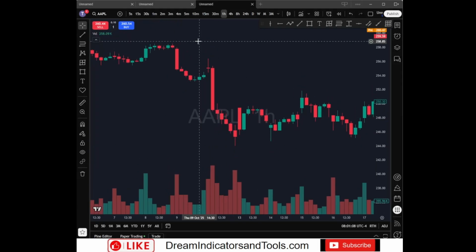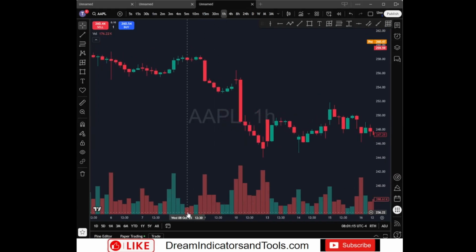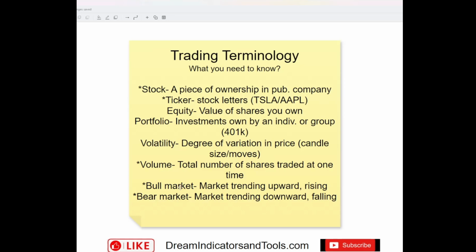Now, does that mean that every single time volume is big, the candles are big? No, oddly enough, it doesn't. But most of the time, you're going to see some small volume with small volatility, big volume with big volatility. Right? So that is standard. A lot of people use volume on their charts. That's not, of course, necessary, but it can sometimes tell you whether there's a lot of buying or selling getting into the market when you are getting into the market.